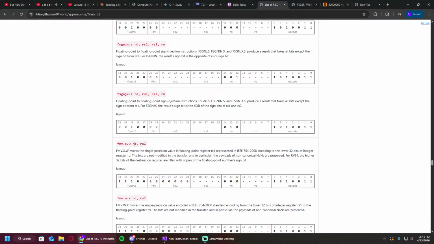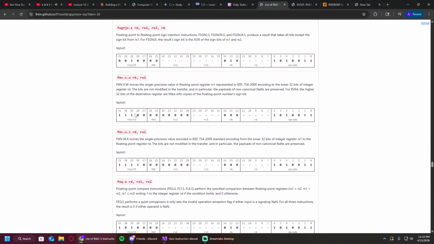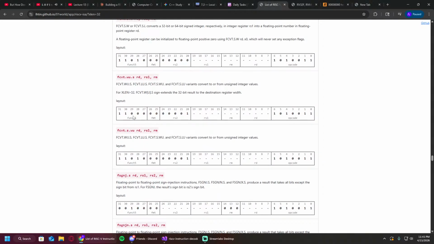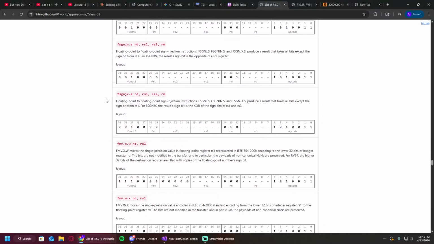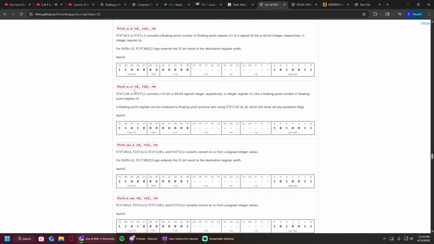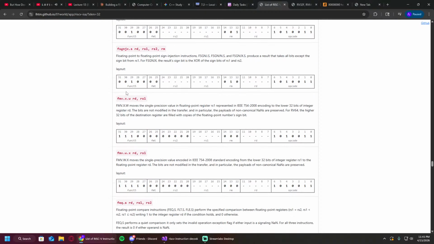It's going to be in an integer register RD, and this will be in a floating point register RD. So does it mimic the other ones from before? The conversion, it kind of does, yeah. Like the way they're implemented, RS1, RD. It's the same here, so we can actually implement them the same way.